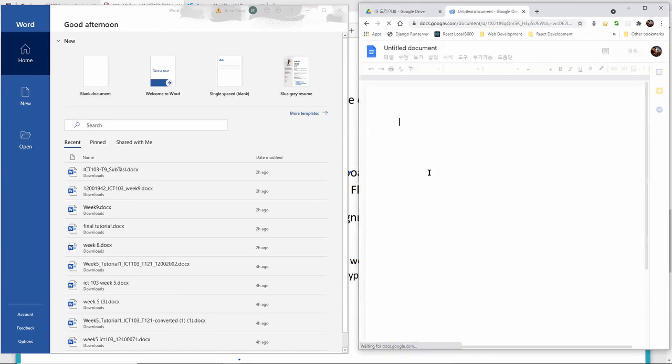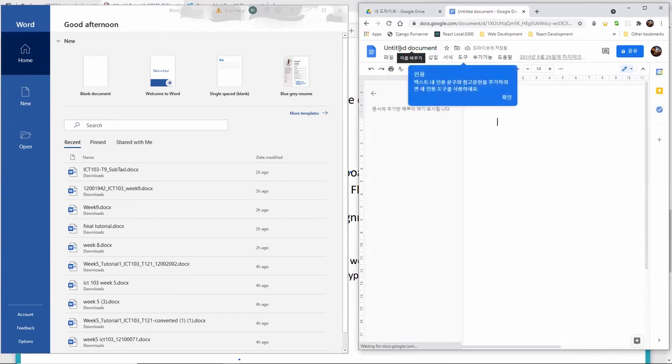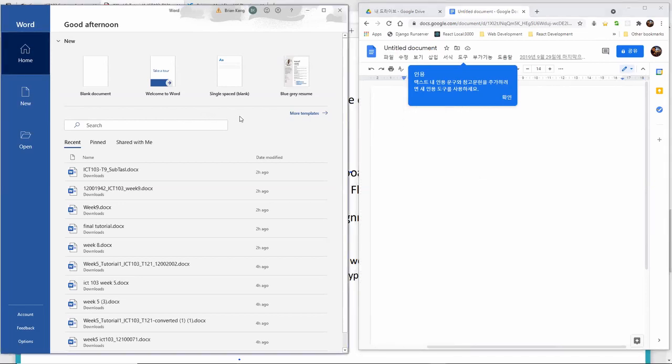So you can just open it in the cloud. So this is the web-based application, and this one is the standalone application. That's the different design, right?